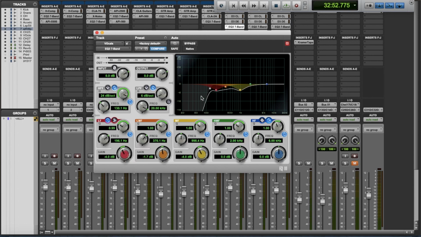I've already done a bunch of EQing to this vocal, and you'll notice looking at this EQ, I've done a pretty middle of the road Q, so not too wide, but pretty wide cut at around 1K, 998 hertz, close to 1000. And then I've got this 196 hertz cut right here in the red. All very gradual, only 4 decibels, which is not a heck of a lot.